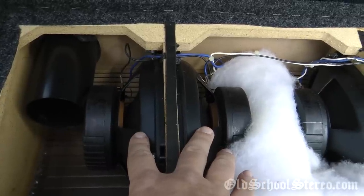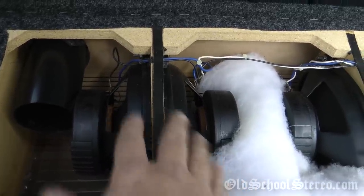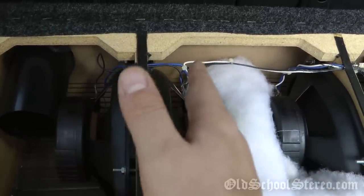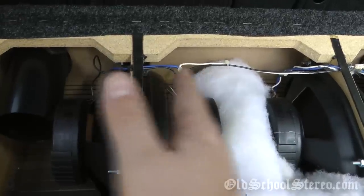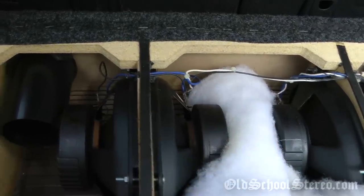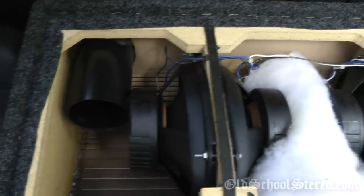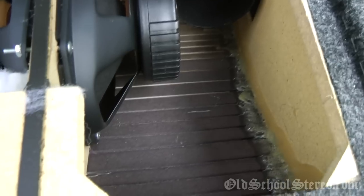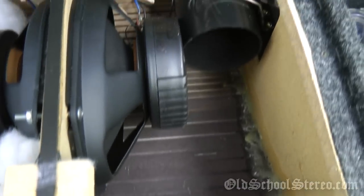Again, these subs are wired so that they are out of phase. So when one subwoofer moves out, the other one moves in. So that way they're not fighting each other. And that's how isobaric design works. I'm sure most of you guys know that, but some of you may not. And it just gives you a great idea here of the design.